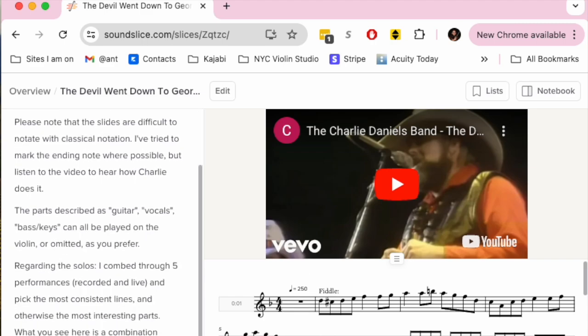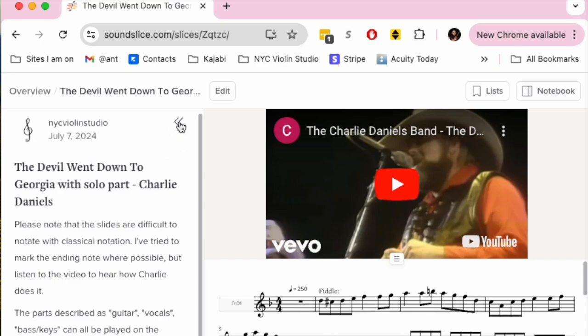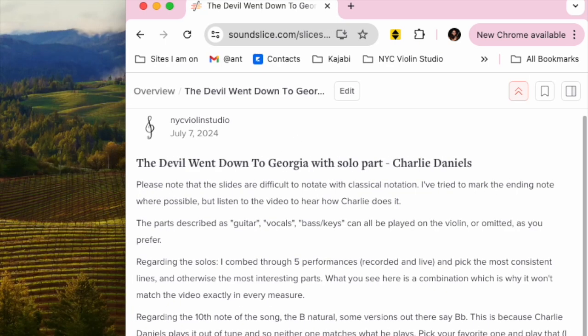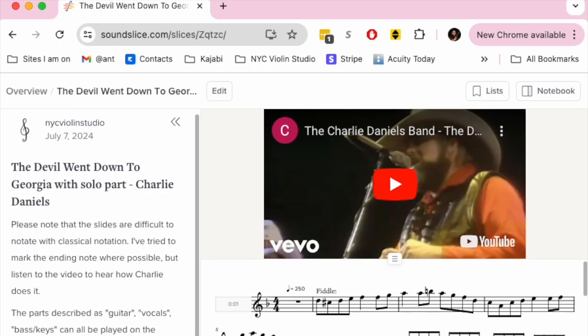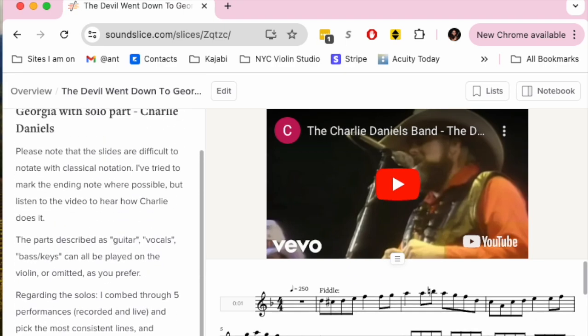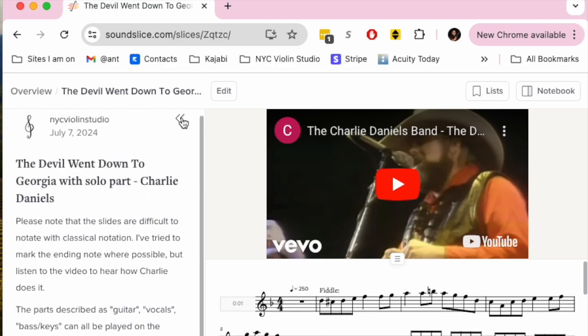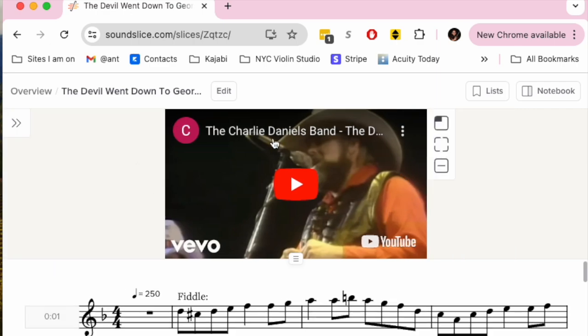So the first thing I generally do is I'll close this left side. Actually, if it's really small, it'll look like this, and then the two arrow thingies will be somewhere, but see, it's highlighted here. Maybe that's on a phone too, I'm guessing. So if you click that, it'll go away, but you can always bring it back. And just to bring it back to the original shape I had, I do write helpful information in here, but if you don't want to read it, or you're done reading it, then you can close it by getting rid of it. Click there. Now, I have the video on top, that's the default, and then the music is below.